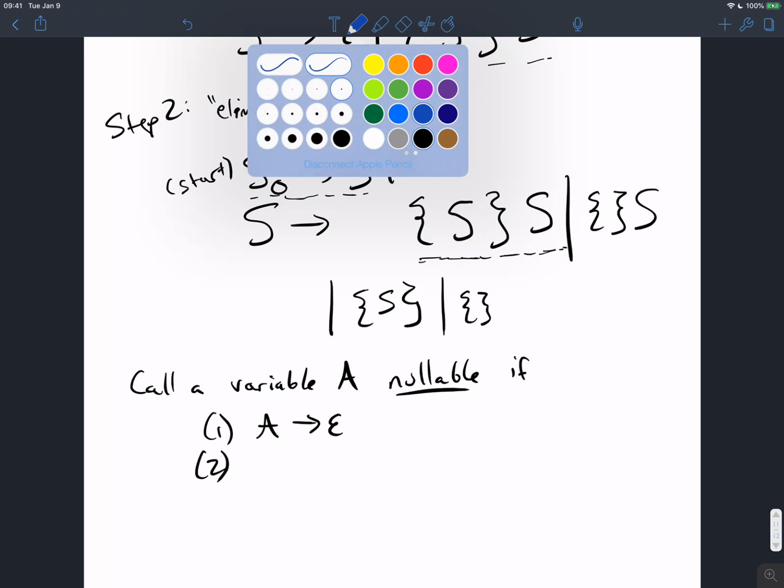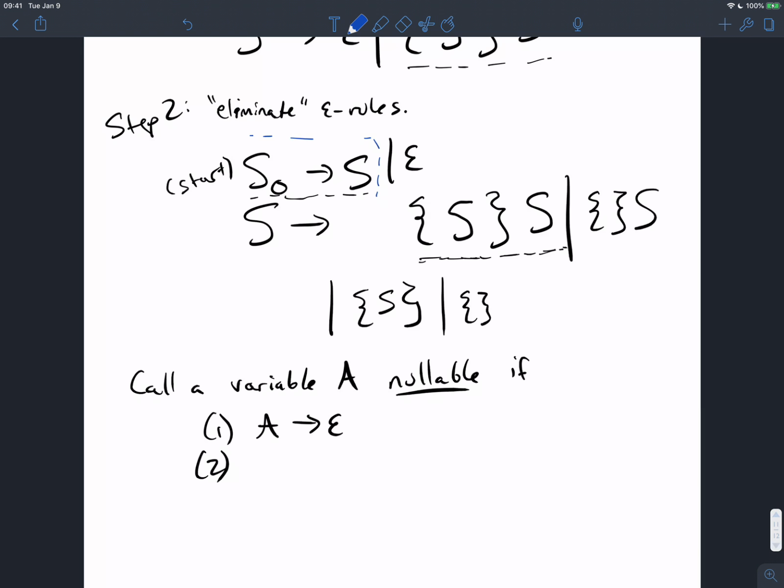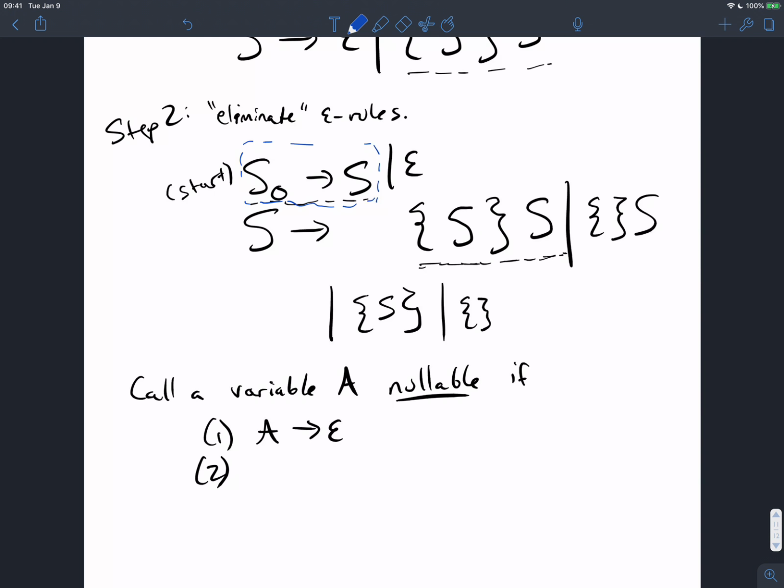If we look before, at the S0 to S case up here, before we added the epsilon after that, we saw S0 goes to S. Why did we add the new epsilon rule at the end of it? Because we saw S could make the empty string. If S couldn't make the empty string, could I add an epsilon at the end?